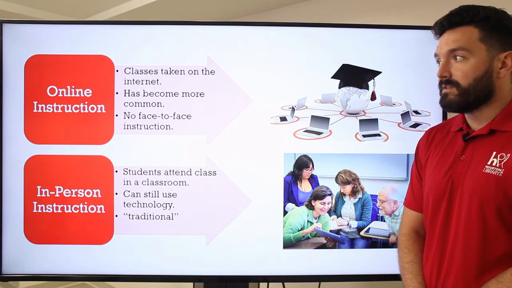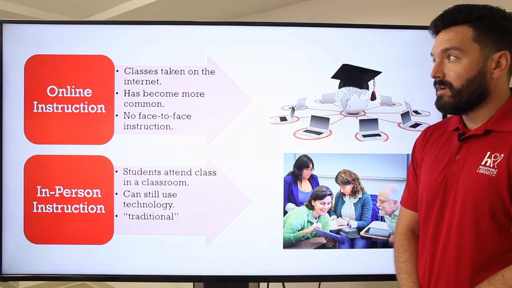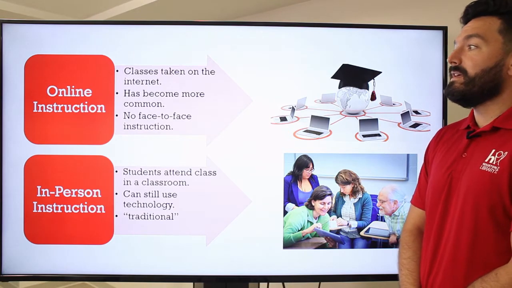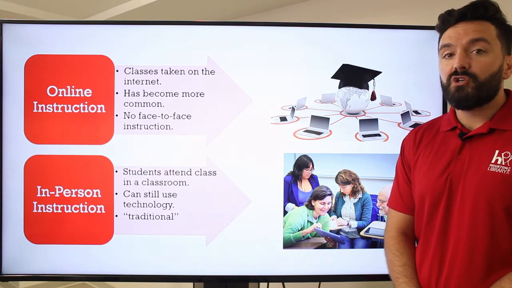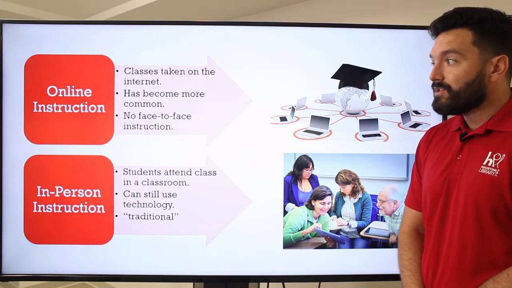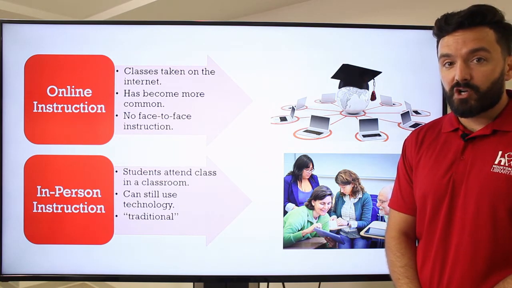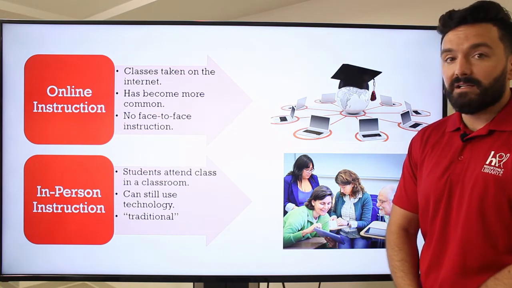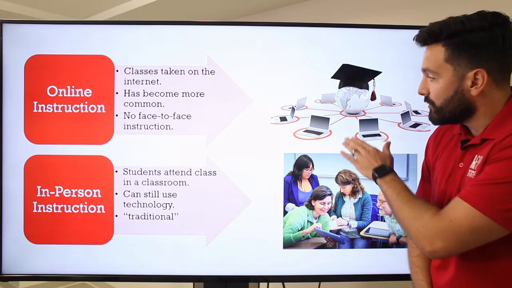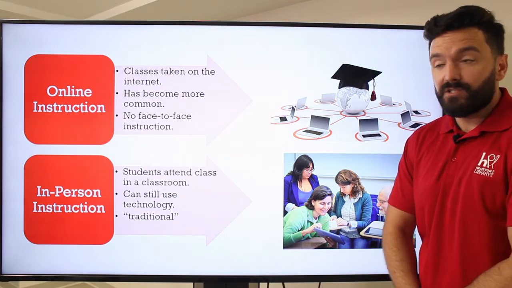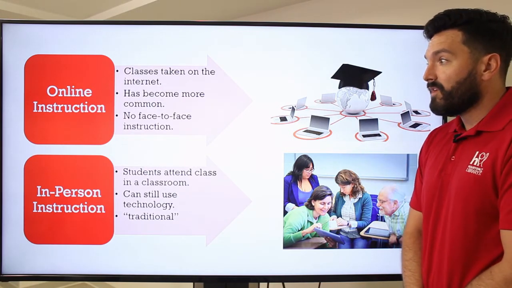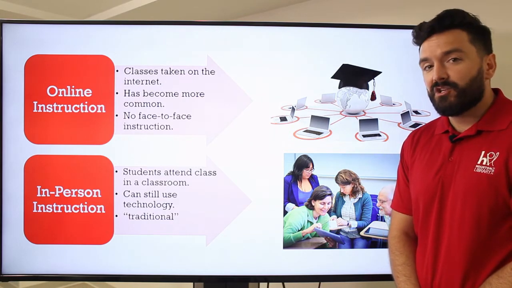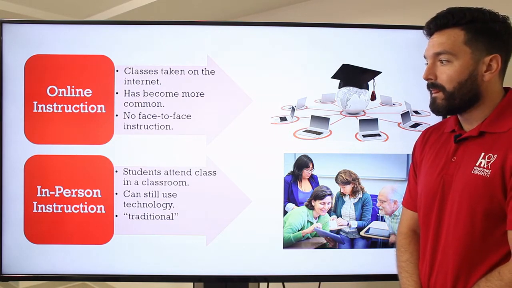So what's the difference? Well, online instruction is when you take classes on the internet. This has become much more common. There is no face-to-face instruction when we talk about taking classes online. So it looks a lot more like this, right? So you can take this at a distance. Sometimes distance education can also be used, right?